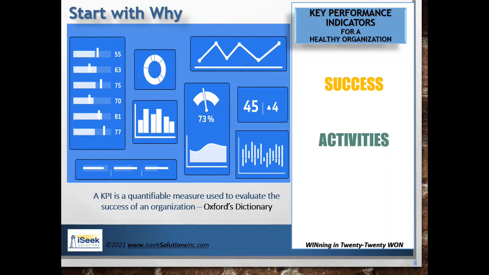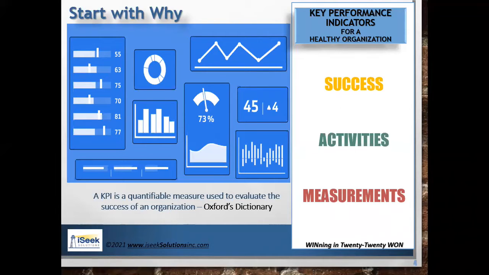We know that, for instance, operations needs to produce more widgets in order for us to sell a higher number of widgets and increase sales by 10%. So those are the activities. We need to up production by a certain proportion or percentage. Now we have to attain what measurements and how we need to align measurements to those activities.